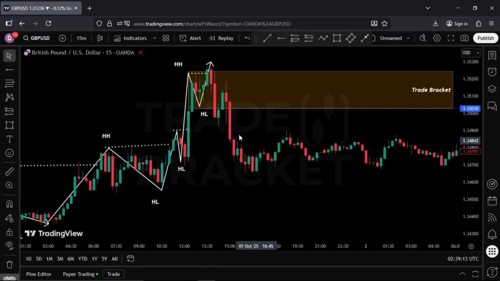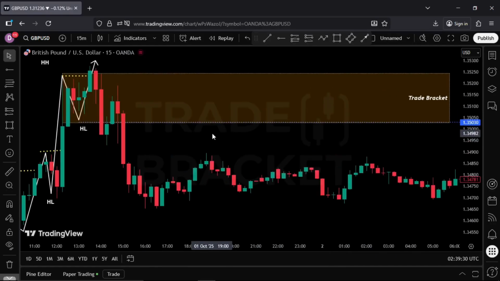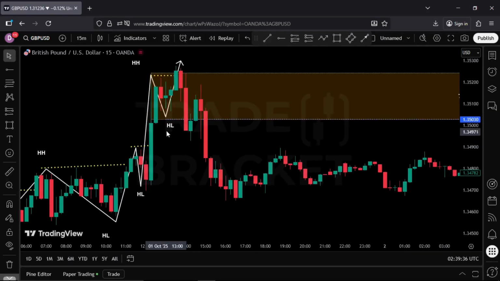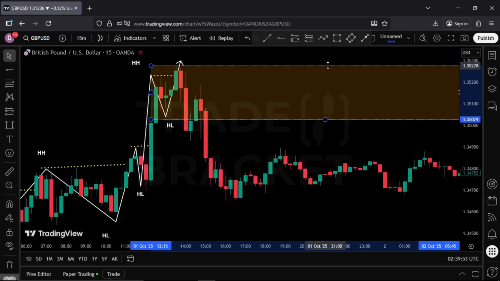So when we get a break right here, we'll draw our trade bracket, and as soon as price comes back, we want to take this trade. As soon as price hits this, comes back or pulls back into this trade bracket, we want to take this trade. But I mentioned this and I said you could draw your trade bracket in two ways. You could either draw it from the last higher low to be broken to the last higher high to be made, or you could draw it from the last higher low to be broken to the last point price reached.